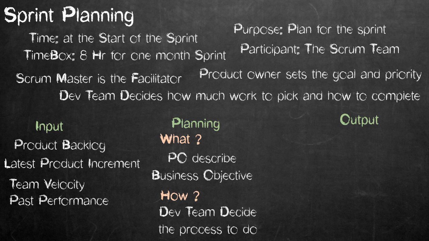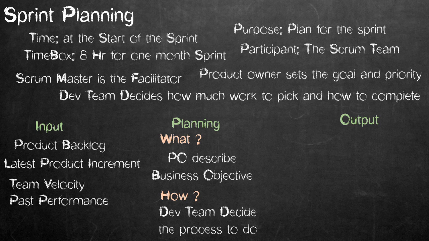Then in the second part of the meeting, based on the meeting inputs and having set the sprint goal, the development team selects the product backlog for the sprint. The development team decides how it will build this functionality into a done product increment during the sprint. Work planned for the first days of the sprint by the development team is decomposed by the end of this meeting, often to units of one day or less.